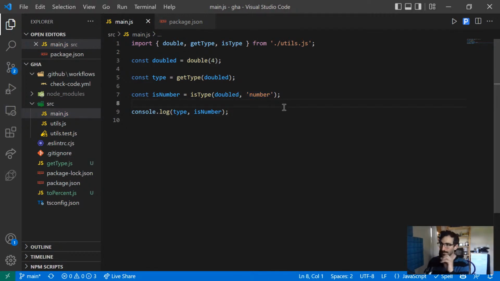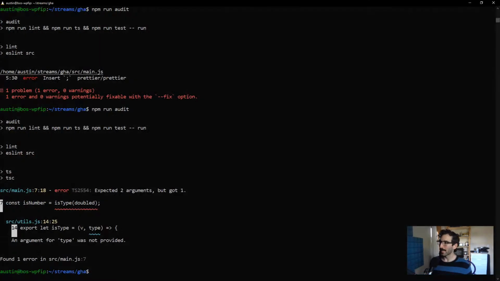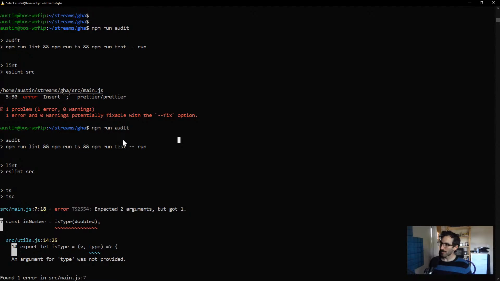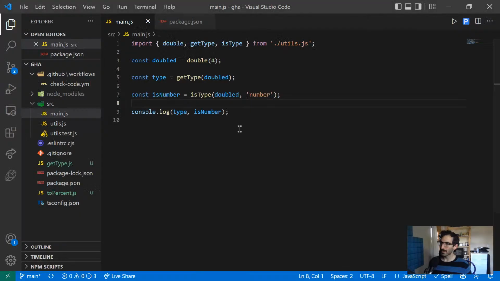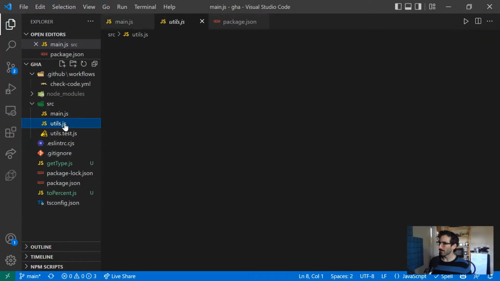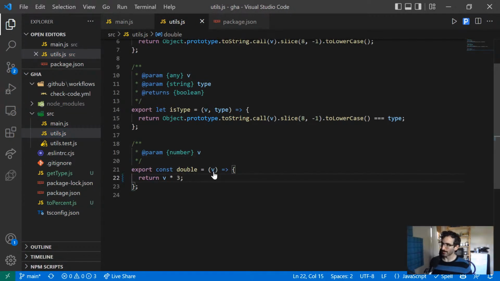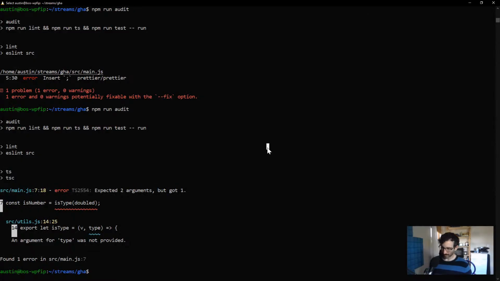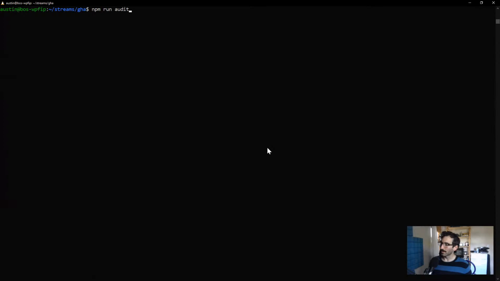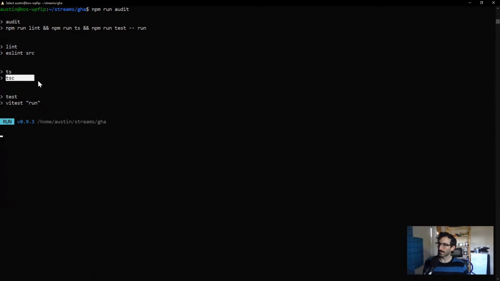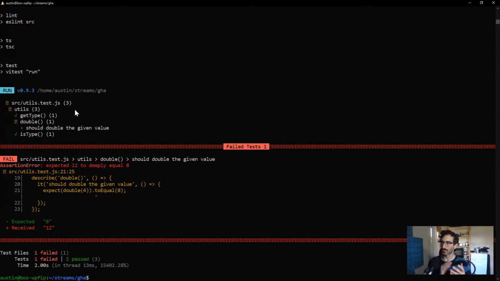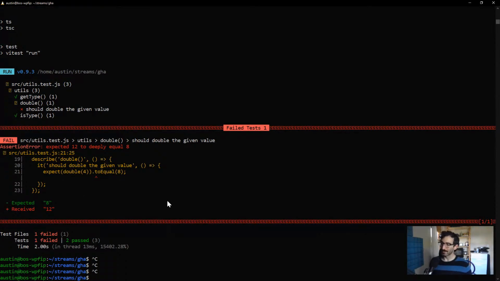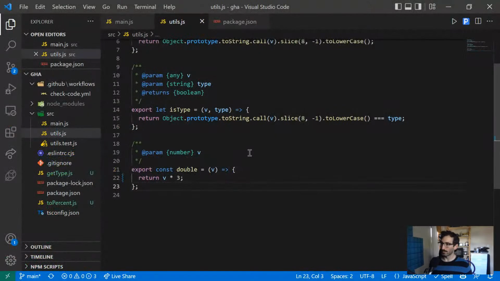Now there's a problem with this system that we have set up. Actually, I'm going to show this other problem. If we go to our utils and we break one of our utils, that means our tests are going to fail. But if we run our audit right now, we're still waiting on the linter to check, and then we're waiting on the static analysis to check, and then we're checking our tests, which it would actually be a lot nicer if those ran at the same time because one does not depend on the other. So this actually takes longer for us to wait than we need to.